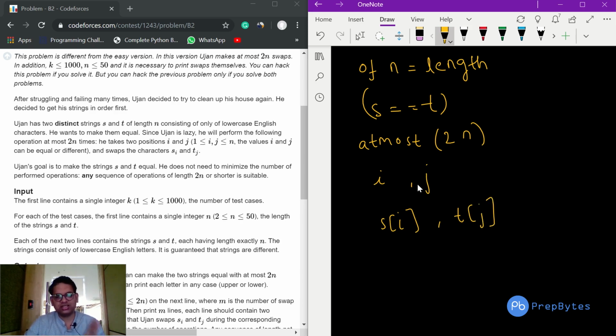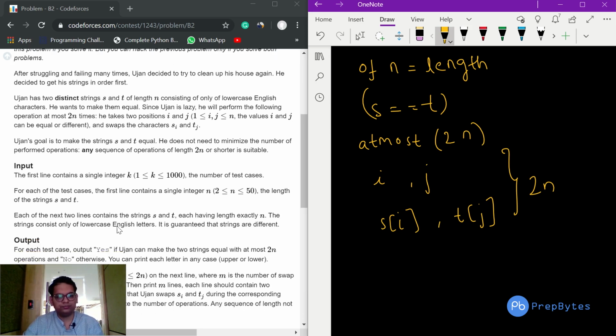He takes two positions, i and j, and swaps Si and Tj. Swap Si and Tj. So the operation is: he takes two positions i and j and swaps Si and Tj. This operation can be performed at most 2n times, and after swapping the characters of the strings S and T, we need to make those strings equal.